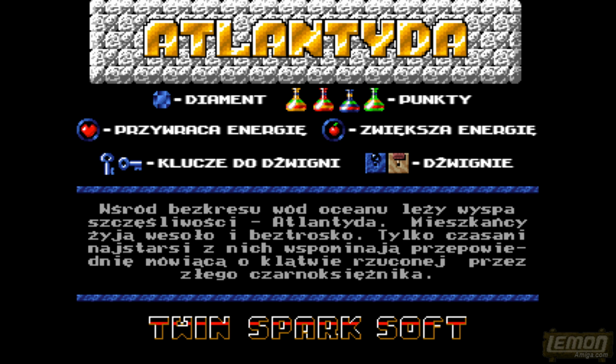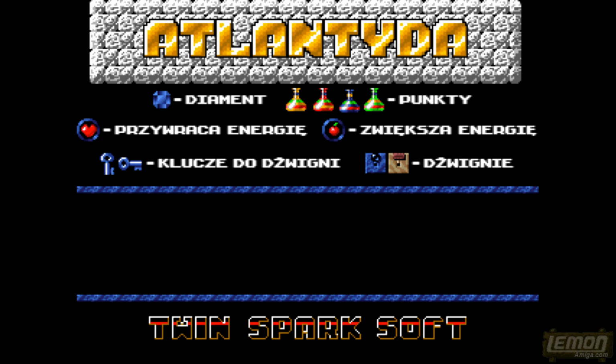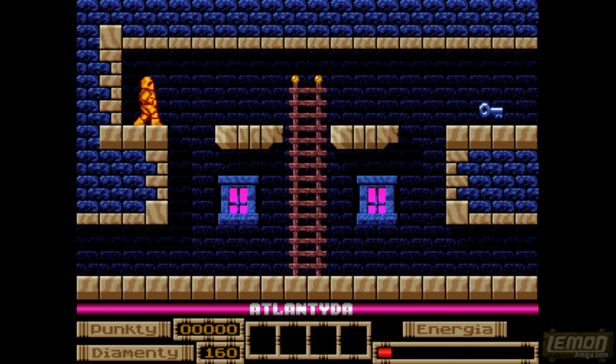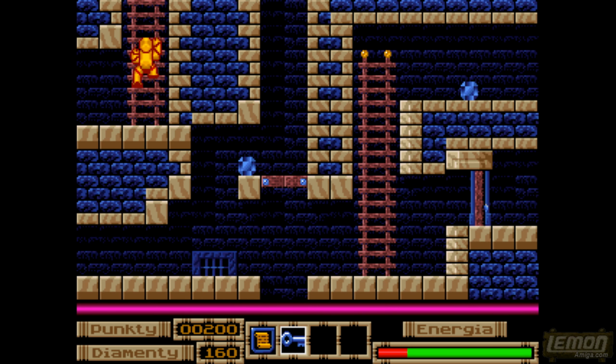This one is Atlantyda, and here we see some funky bottles which look like another game, and if that wasn't even a big enough clue, we also get a few more clues as well. So let's start up the game, and as you can see, this is another platformer, but it takes on a few of the elements of Gods.